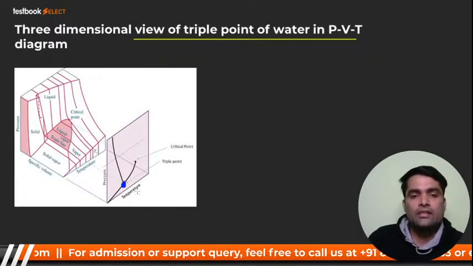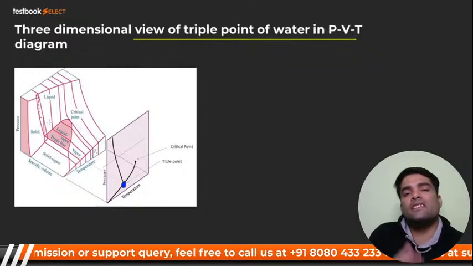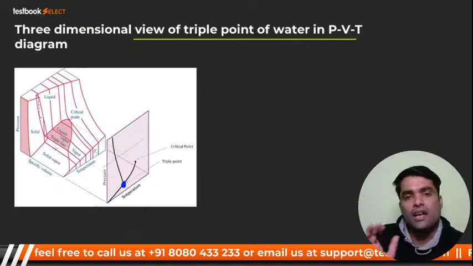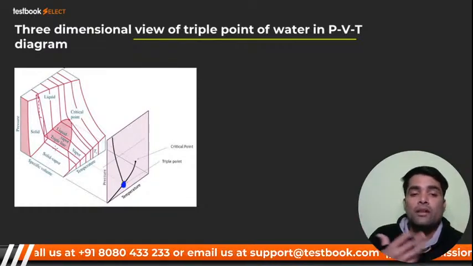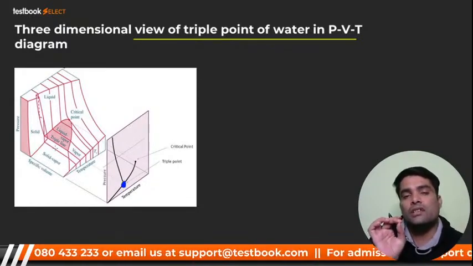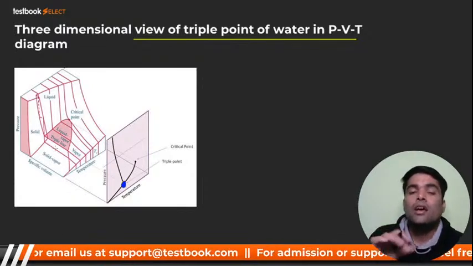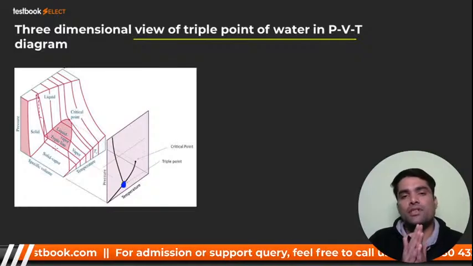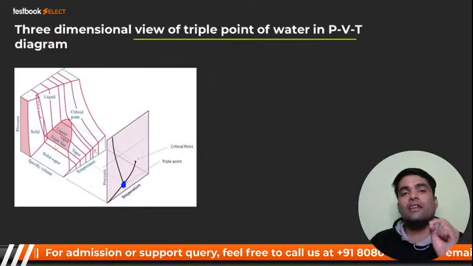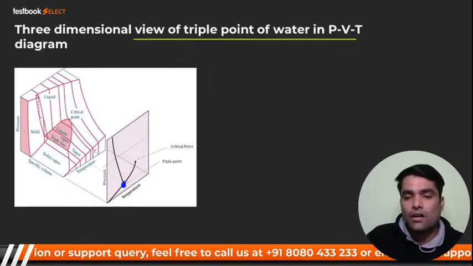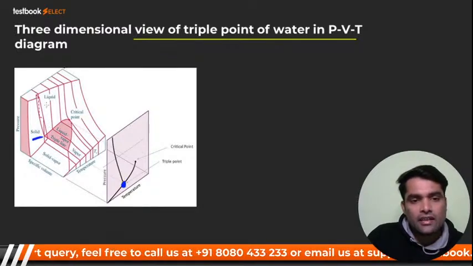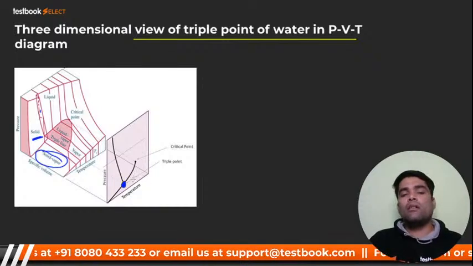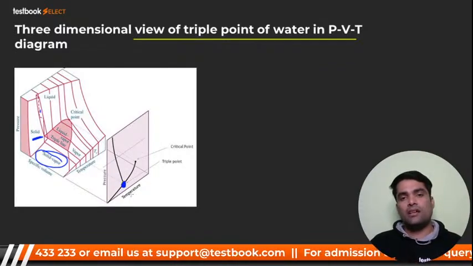Now I'll go for the next. And why have the phases been hidden in PT? Because when you talk about the pressure and volume diagram, you can see the phase change in it. But there the triple point of water will appear like a line. If you want to see the point, then you have to draw the pressure temperature diagram. But in that, the phase change regions get eliminated. You can see here, solid is there, then solid liquid is there, solid vapor is there. So that will be eliminated in the pressure and temperature diagram.